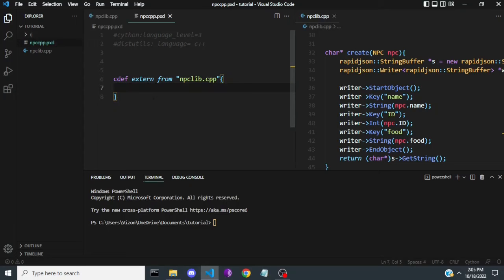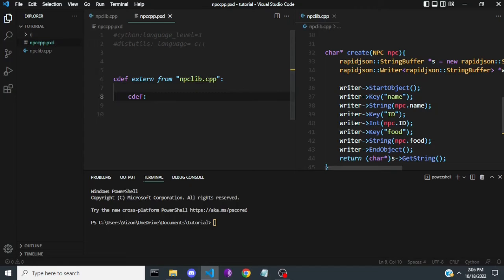And then here we go. We've now successfully externed our C++ file. And we can now tell it what we want. And another little time-saving thing I can do too is just cdef and then do this, so I don't have to write it in multiple times. Wait, we're not using quotes here. There we go.